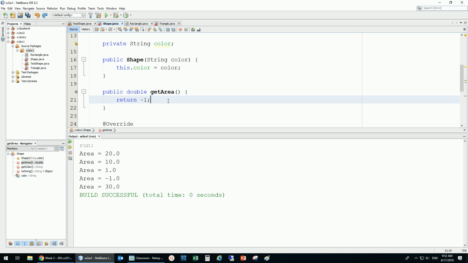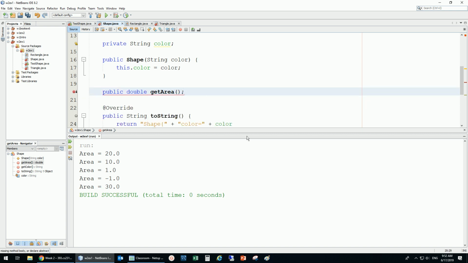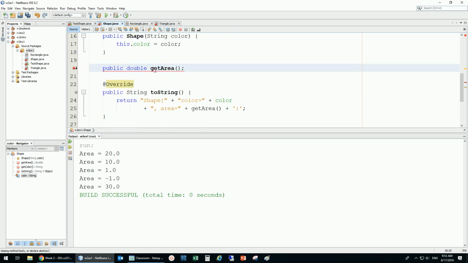An abstract class is a class where I can do something like this. What is this? I have a method, but no definition, no body. Just the header, the method heading, and the semicolon. That's it. Which means, in this class Shape, I have defined a lot of things, but this one I'm not going to define.